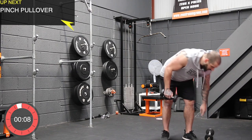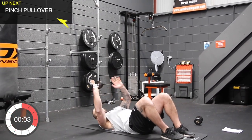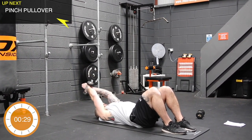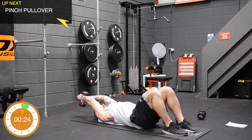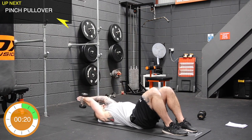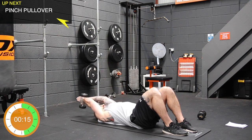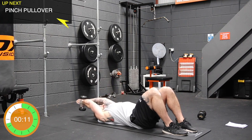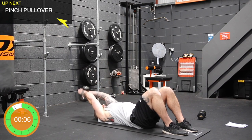Chest up. Up next, we got a pinch pullover. So grip it between the palms, the thumb above the handle, squeeze and pull it through. So thumbs are not underneath the handle, they're over the top, just like in a pinch press. What we're gonna do here, keeping those pecs squeezed, we're gonna bring the dumbbell over the top, getting those lats involved, and getting a good tight squeeze in the pectorals as we do it.